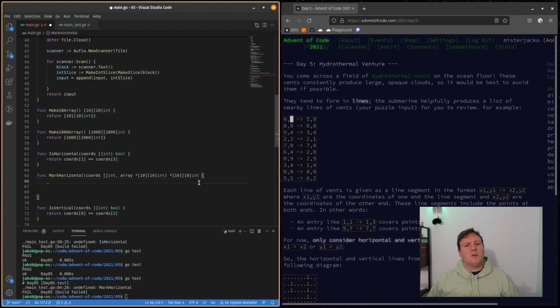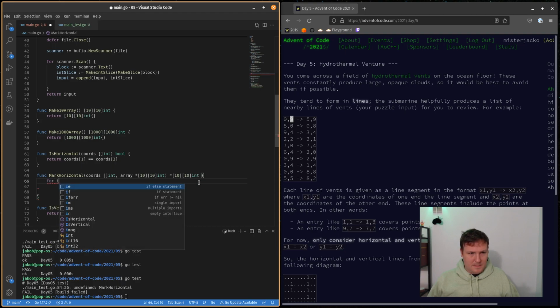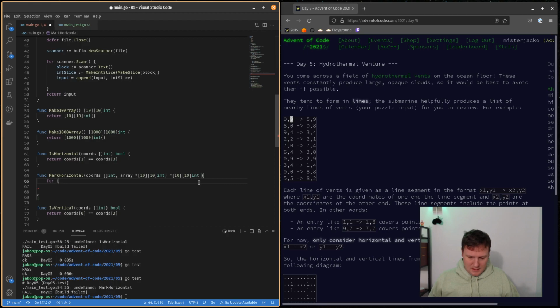All right, so this is a horizontal one. So what we need to do is a for loop. For i equals, and what is going to change, right?